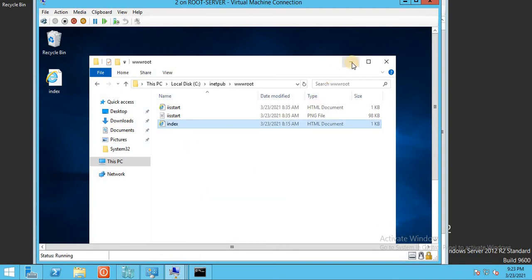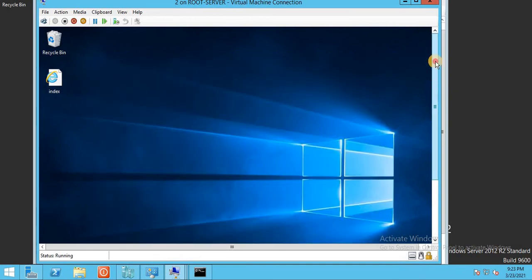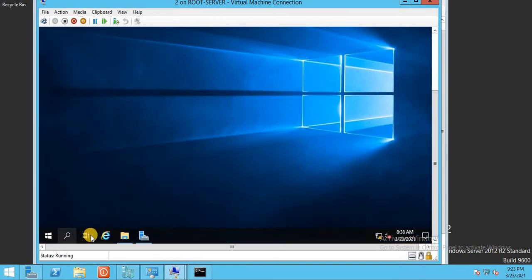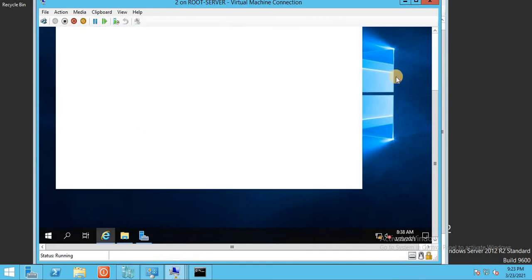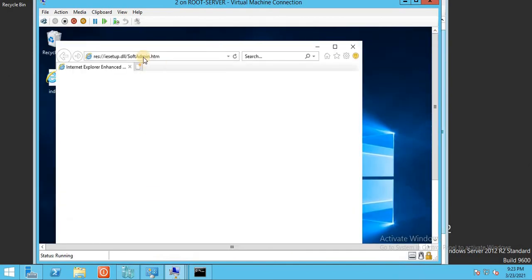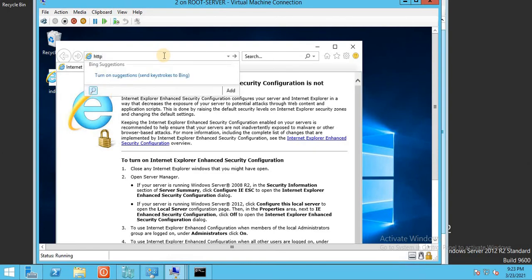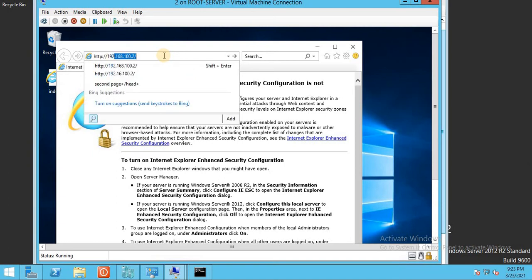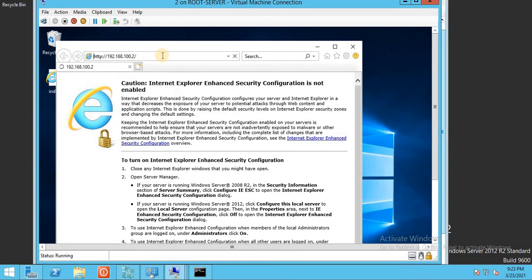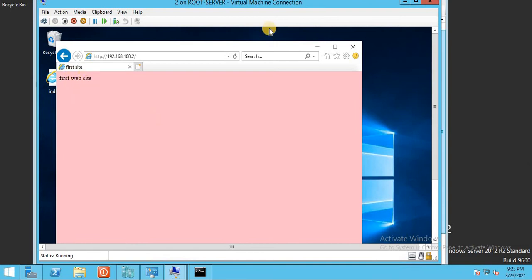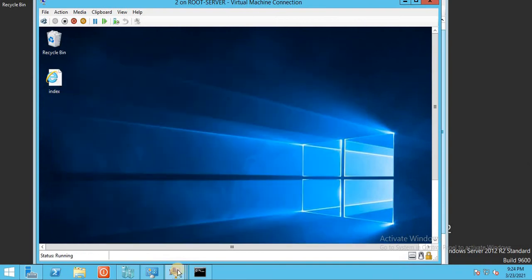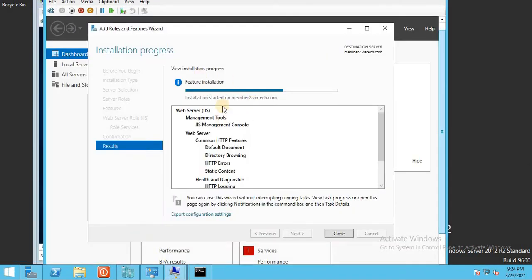Okay, now in order to make sure that this page is now hosted over here, what we are going to do, we are going to see this via your browser. So let's go to the browser and then I'm going to test that page. Let's see that. Of course, it's port number 80, so that's why http 192. Okay, this is the IP. So it should be able to display that page. Okay, which we just saw. Congratulations, it's done. Okay, now we are going to see the next machine over here.